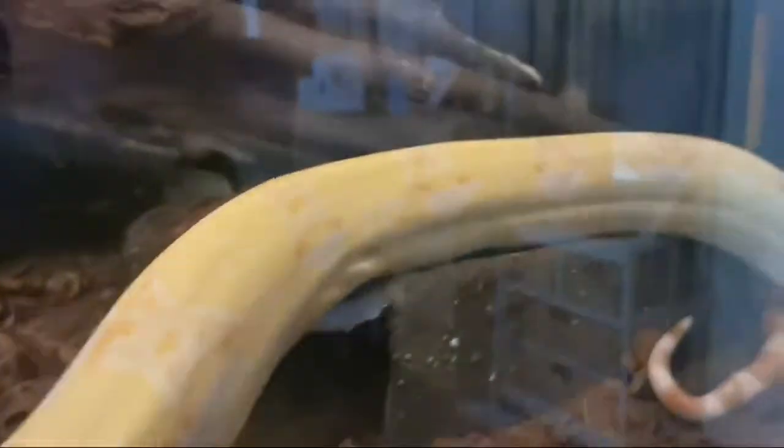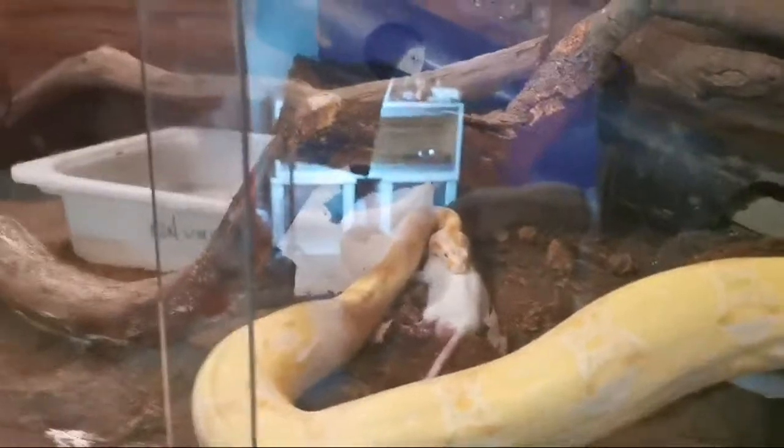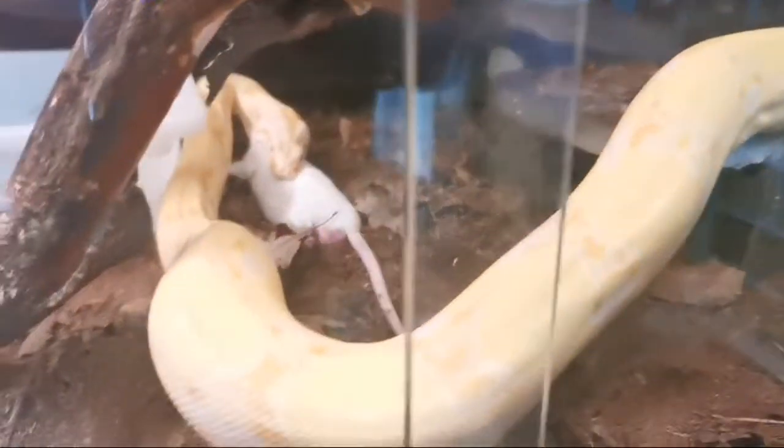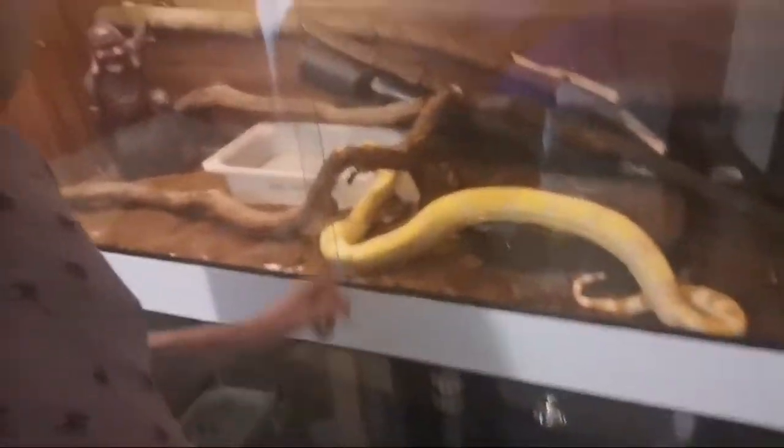Popcorn's playing fetch with his rodent. Nothing too special but I've noticed a massive difference in his maneuverability — he's just a lot more mobile since having the infrared heat projector. I'm mind blown by how much it benefits him. He tends to be a lot more active since having that infrared heat projector. Anyway, they've all been fed now — thanks for tuning in, I appreciate you all. Peace out.